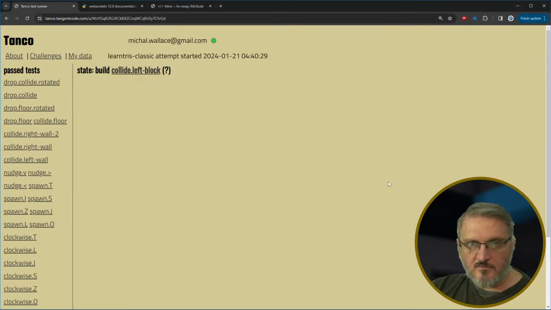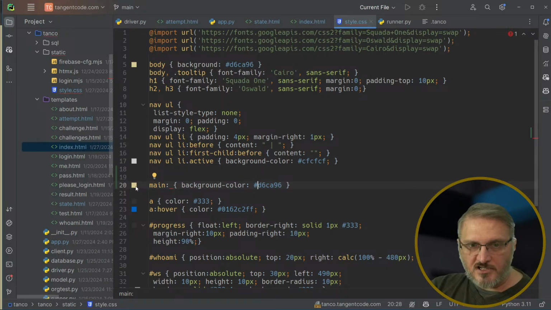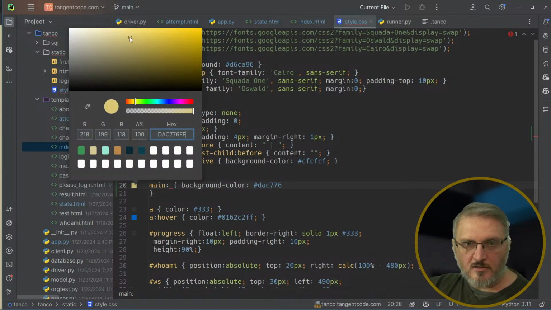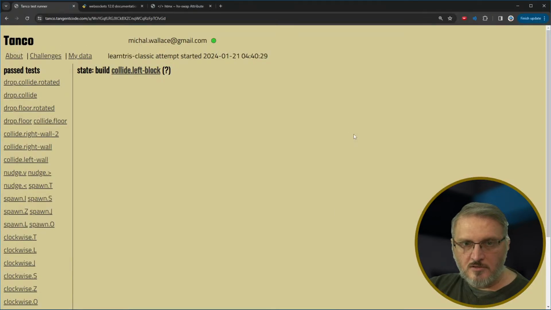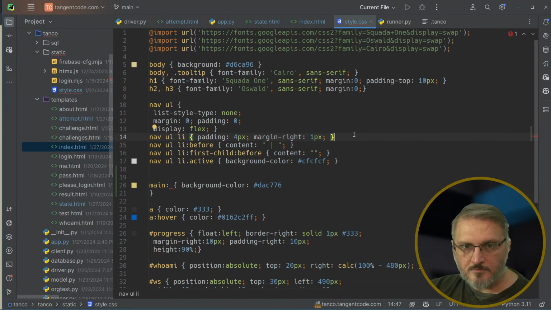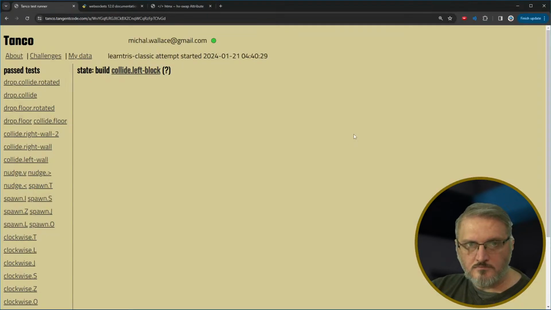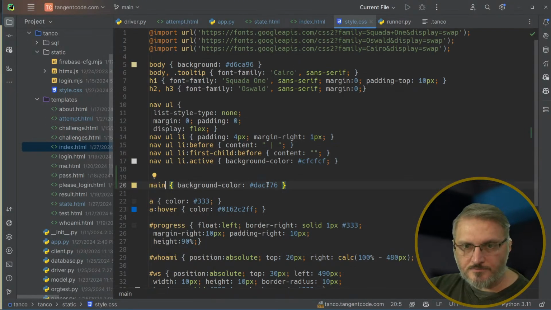Is that the same color I already have? Yes. So now if I want to change that color, I want to move it somewhere over here. Oh. That is not what I want.